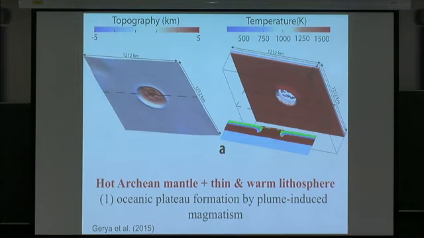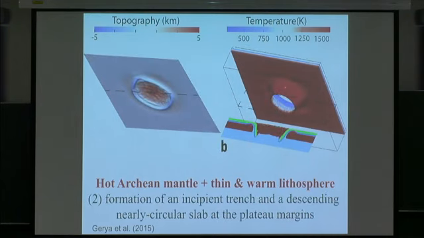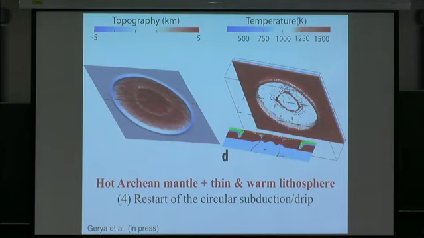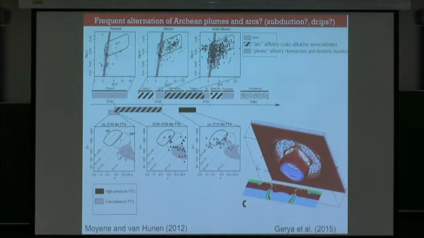If we are dealing with thick crust and thin lithosphere and Archean conditions with lots of sublithospheric melting, then initially we also form a plateau, and the plume even penetrates through the lithosphere. But the trouble is, after initiating some kind of ring-like downwelling, because of the very low strength of the lithosphere, instead of having any subduction, we have these drips, and then we are back to our plume-lid tectonic regime with vertical tectonics, delamination, and so on. So we need sufficiently strong lithosphere to be able to create subduction.